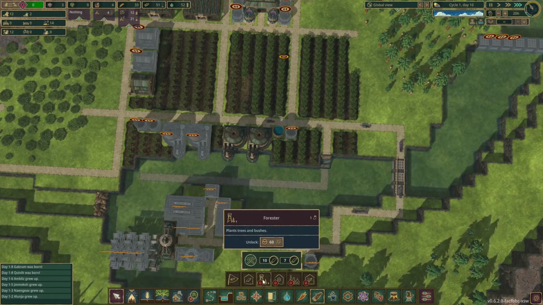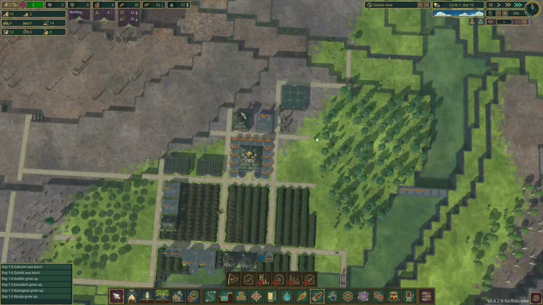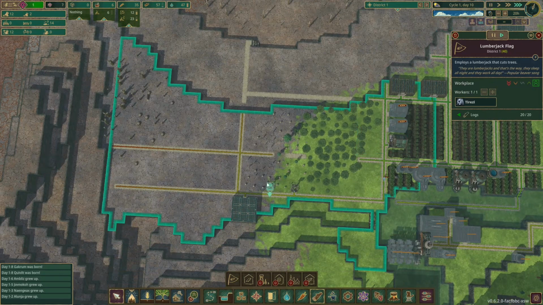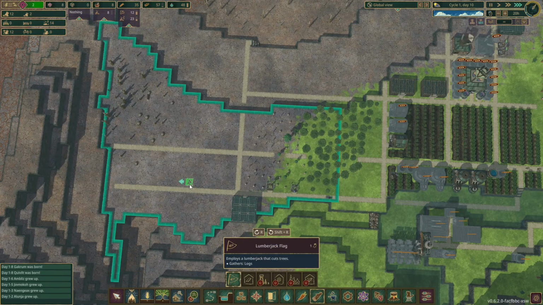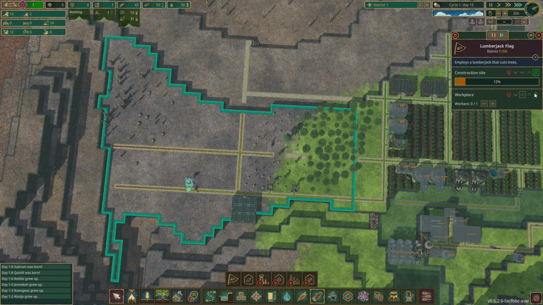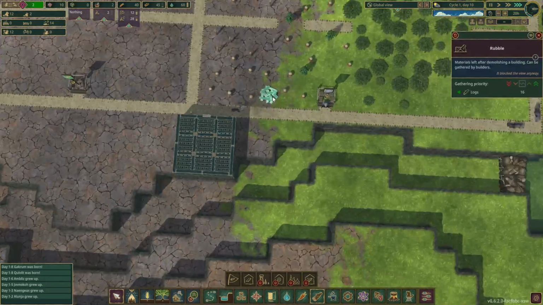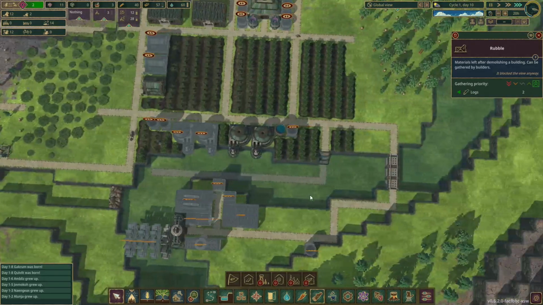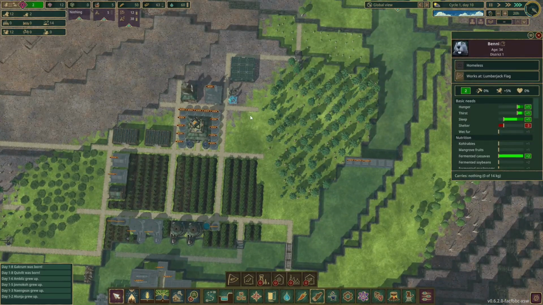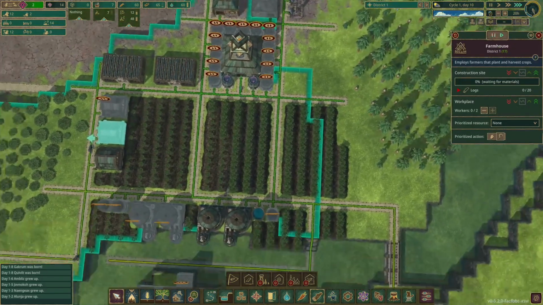For first science, we're going to unlock the forester. Going to take one of these. Let me move you up a little bit so you can get everywhere. Take that. Up for priority. And then just delete you. You can get to more of these trees. Get one of those going.